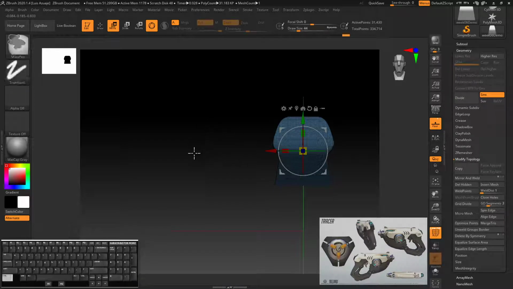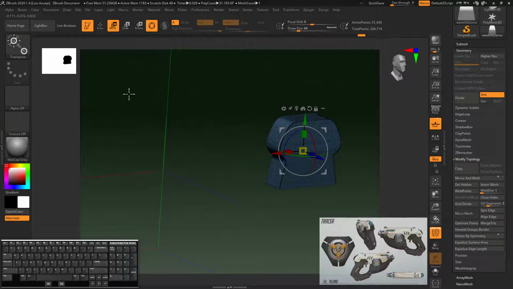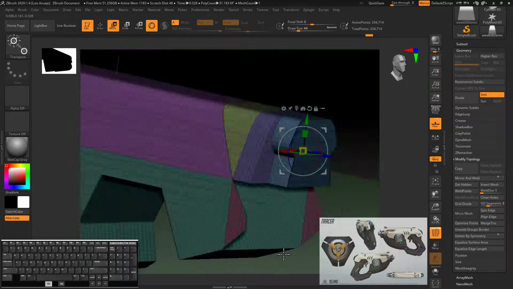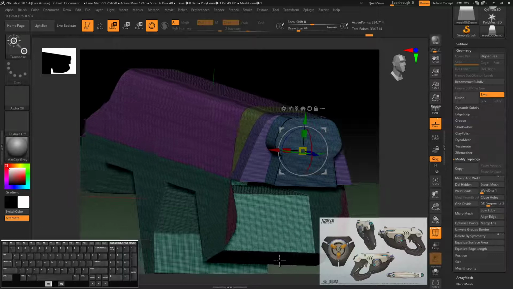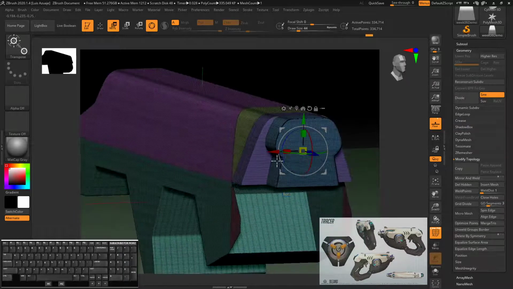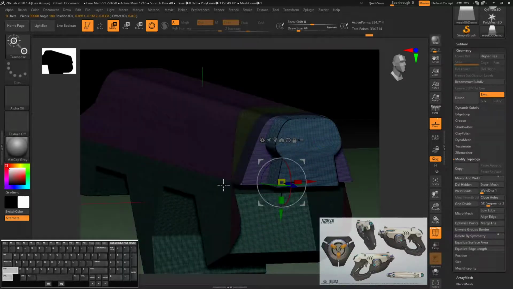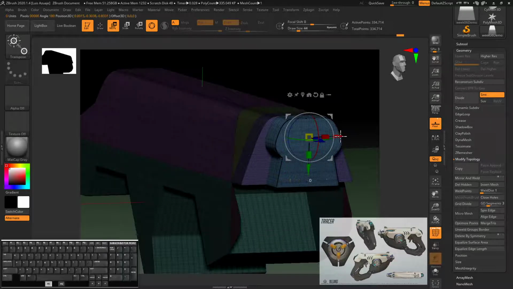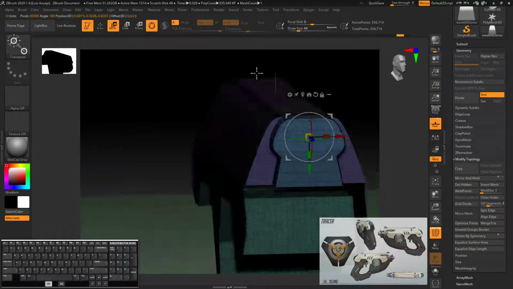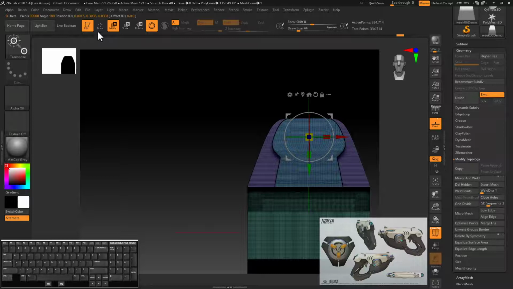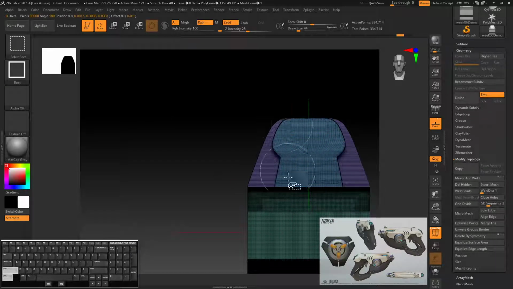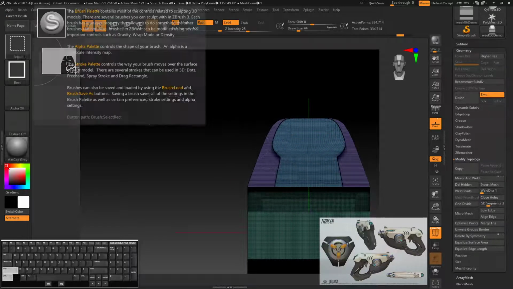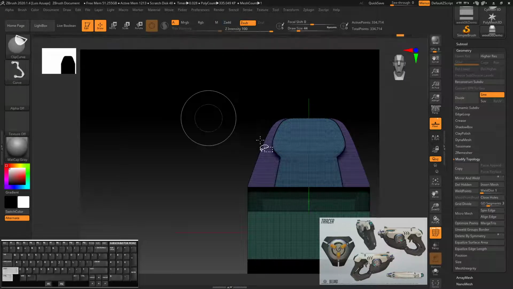I'm just gonna clear the mask, and then I'm gonna make it like that. Then I'm gonna press Control Shift, click everything. I'm going to press Control Shift and click on this. Okay, I need to clear the mask first. Press Control Shift and click on this. Yeah, the rest is mask. And then I'm gonna go into draw, and then I'm just gonna clip this like this. Because the rest is mask, I can just go and clip it.